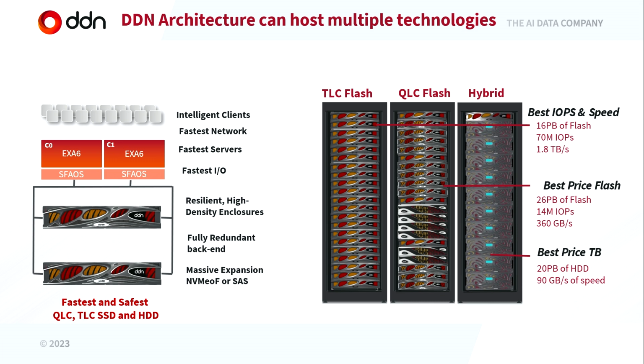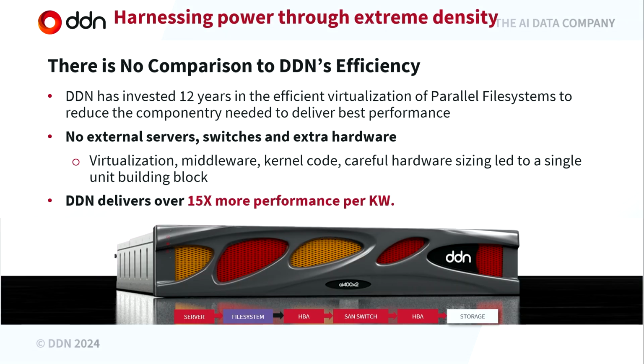Of course, we have in-house what you need to do this. One specificity of DDN as a vendor is that we can accommodate a full array of different technologies in our system. It could be fast, high-end flash, or more capacity flash, which we call QLC, cheaper, a good compromise, or it could be hard drives. Hard drives still have very good, interesting properties actually, so you should not just say that it's all junk. There is a niche of applications for hard drives, and you can mix them in order to build an architecture.